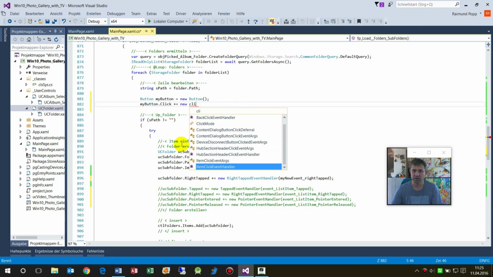Where's the click handler? Item click event handler.